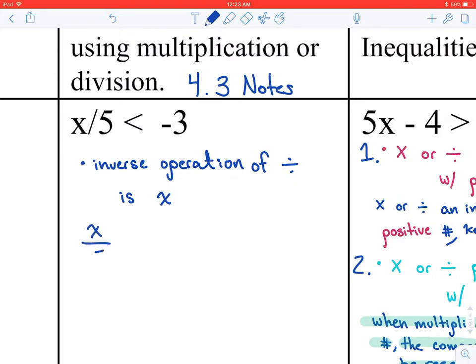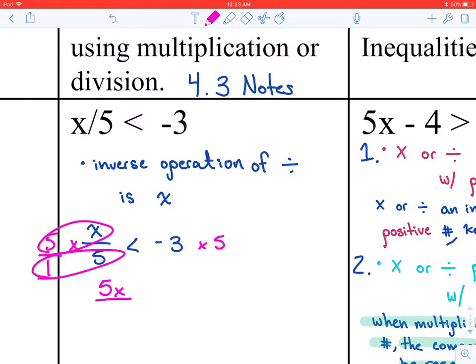So when I have x divided by 5 is less than negative 3, what I can do to both sides is multiply both sides by 5, since that's the number that is next to the variable. This multiplication and this division of the 5s will cancel each other out, just like it does with addition or subtraction. Those will cancel each other out to give you a 1, and I'll show you why that is. So if I do 5 times x, that gives me 5x. And then since there technically is a number on the bottom of this 5, it's a 1.